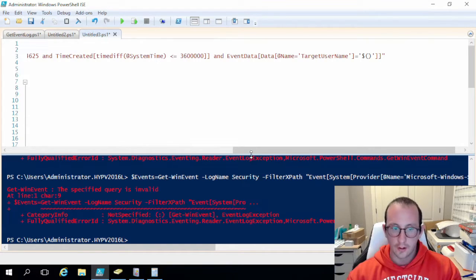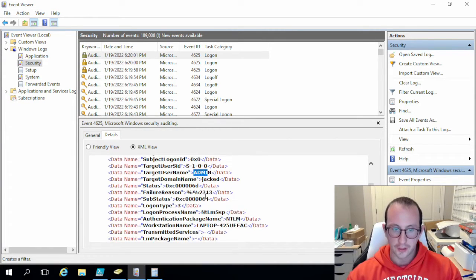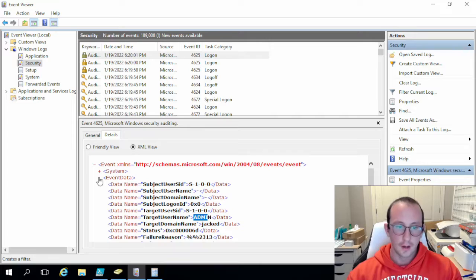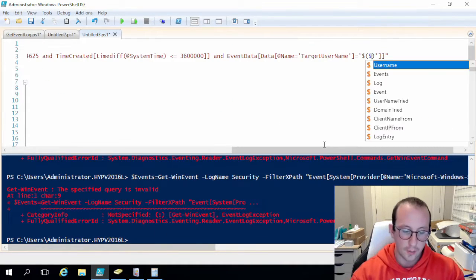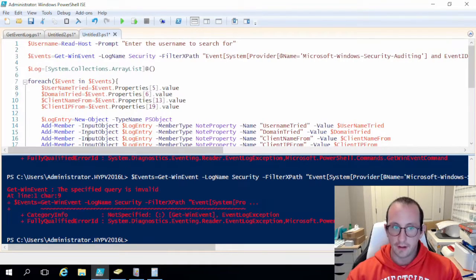Now, of course, there are a lot of resources online for XPath. I am definitely not an XPath expert. I just kind of know how to do the XPath filters on Event Viewer. But there's a lot of other uses for XPath in different things. Like you can use it in Selenium for web automation, as we've seen in our video. And all we did back then was just copy the XPath from our developer tools. So those are all different uses of XPath, and there's a lot of different operators you can use in XPath. But that is, I would say, probably one of the most versatile ways to do searches in the Event Viewer, is definitely with Get-WinEvent, and then do a FilterXPath.